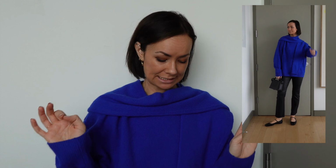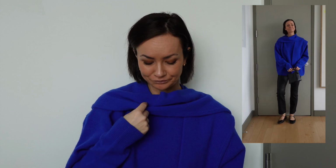I'll let you guys in on a little secret. If I had to pick a color other than a forest green, this would be my favorite color. I love a really rich primary color blue, cobalt blue. I don't ever have a problem styling this color, kind of like with green. So I've been wearing this a ton. I think it looks great with black and gray and anything else you really want to pair this with. And it's just super comfortable.